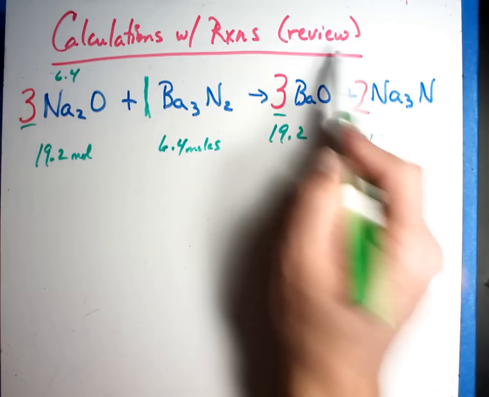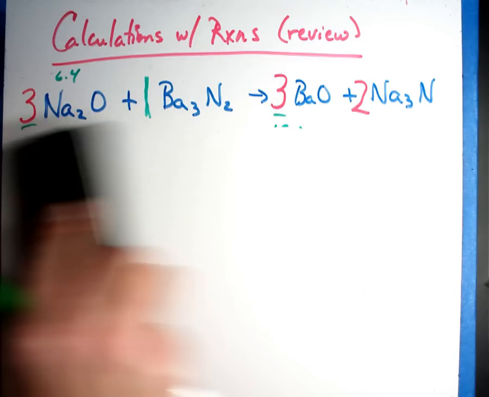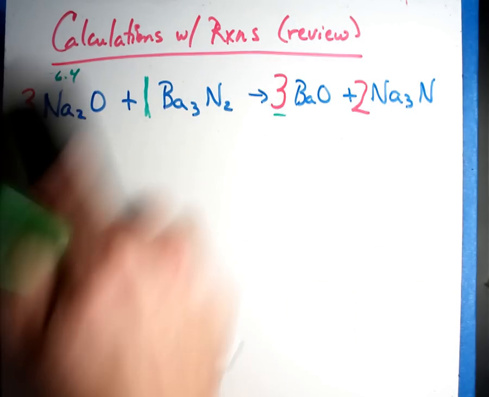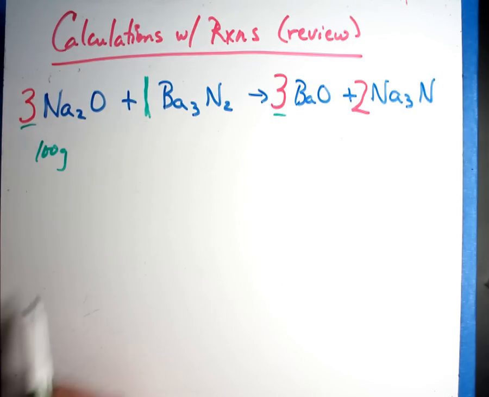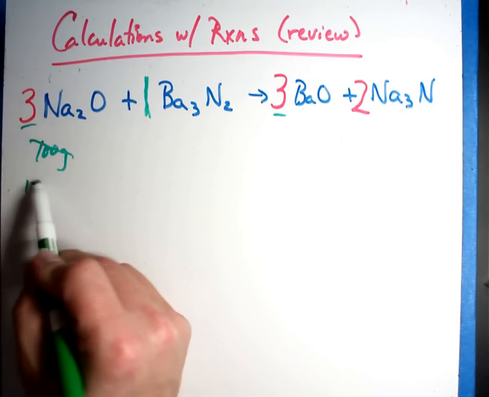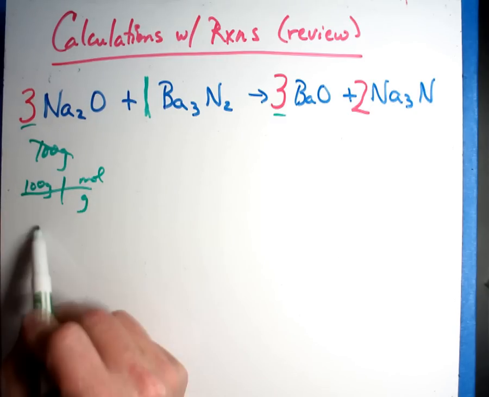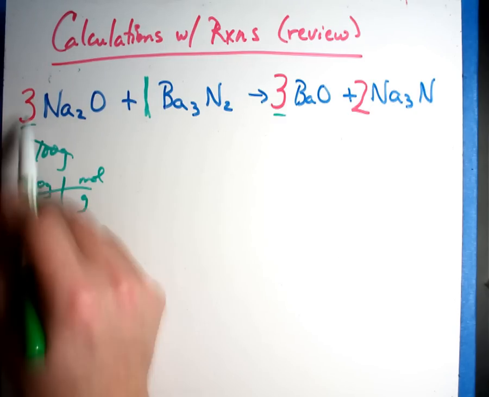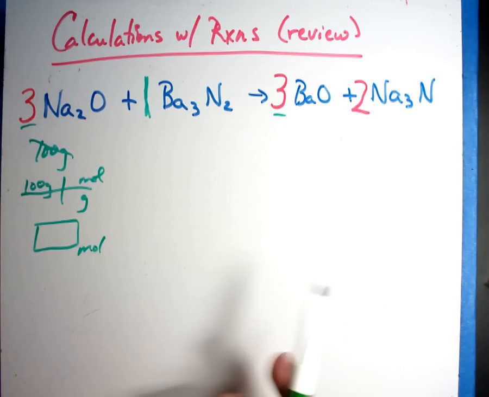Calculations with reactions, it's all about moles. Now, if you're given something that's not moles, we learned how to do that. If you had 100 grams of something like that, we know that that's not right. So what we do is we take 100 grams, convert grams to moles. Whatever number we get right here, we divide by three and multiply by everybody because now we're in moles. That's how it works.